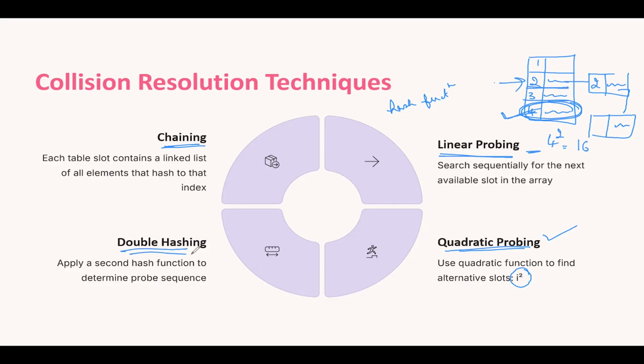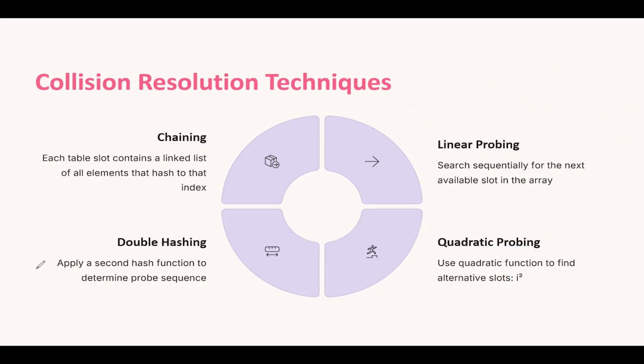And double hashing. Double hashing is where, if I apply a certain hash function and come across a collision, I use one more, different hash function to find the next slot where I need to store the value. That is called double hashing. These are the basic common collision resolution techniques we use whenever we apply a hash function and end up in a collision.